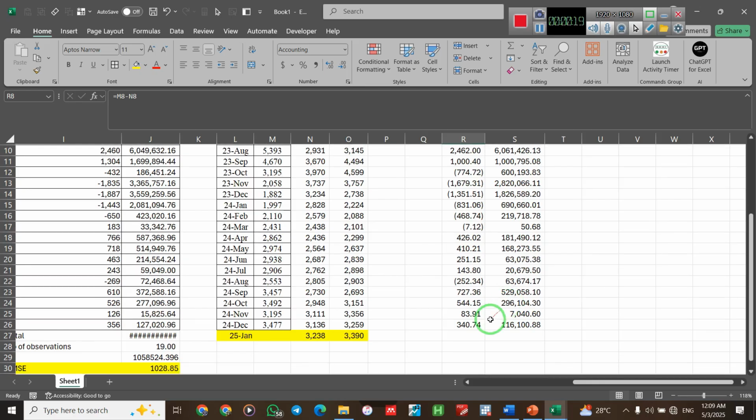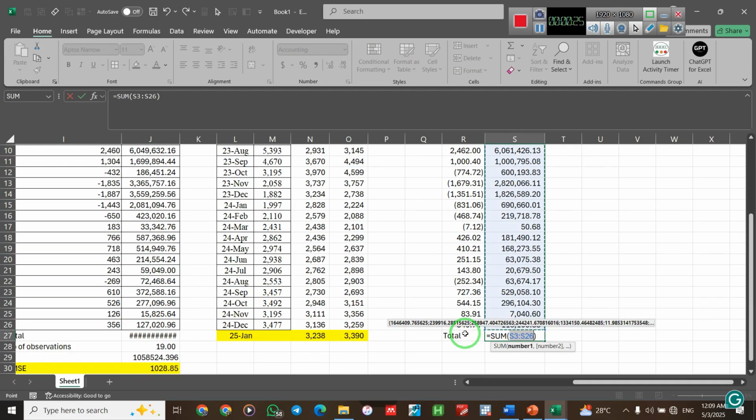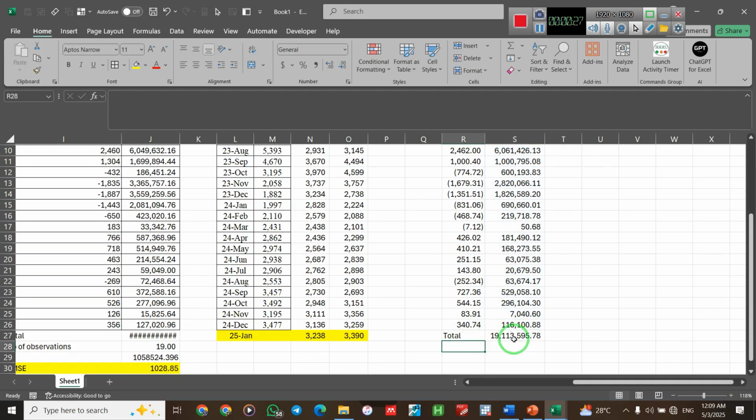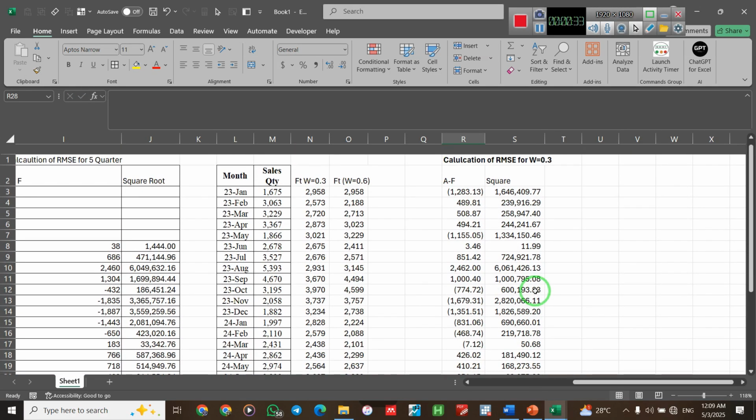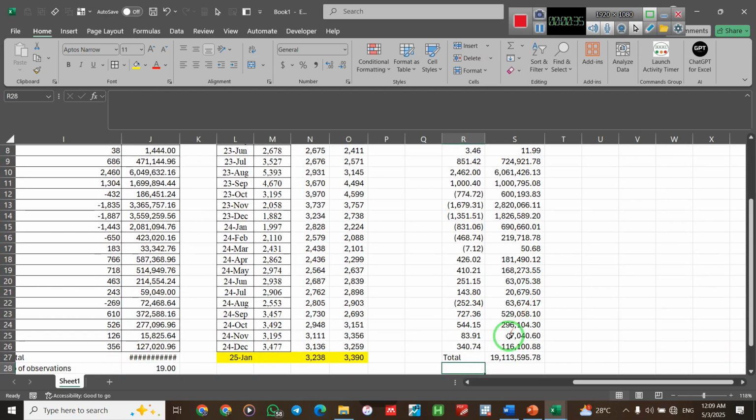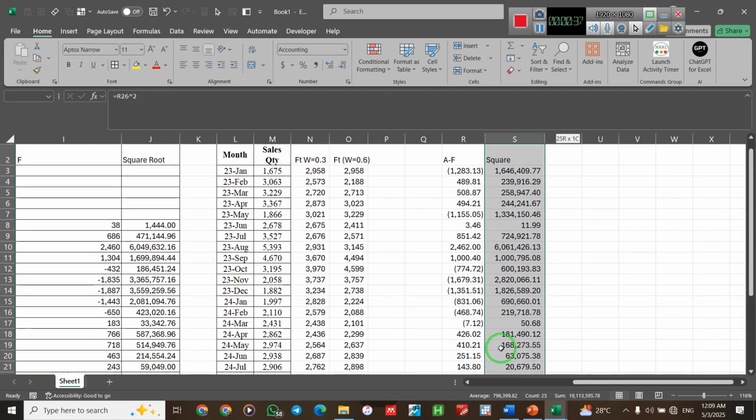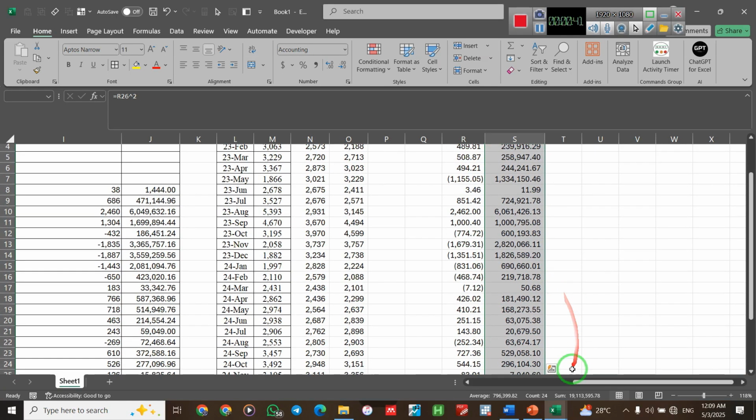Then what you have to do is you have to get the total of this square value. So then you can simply press here and get the sum, right? So then what you have to do is you have to identify how many observations are included in here. Simply you can identify it by selecting the area that the observations are there. So you can identify there are 24 observations in here.